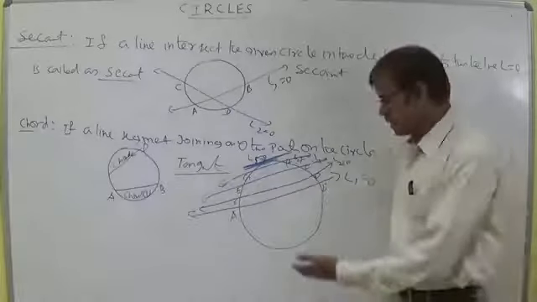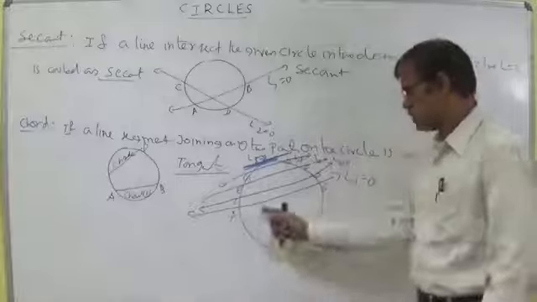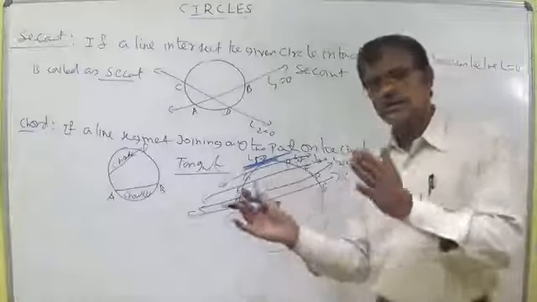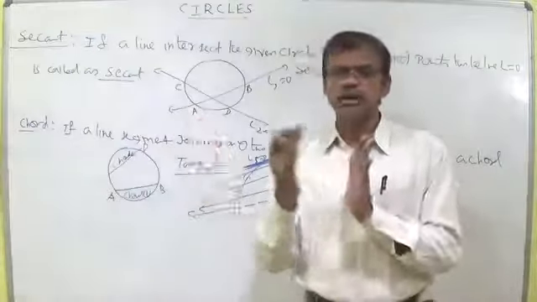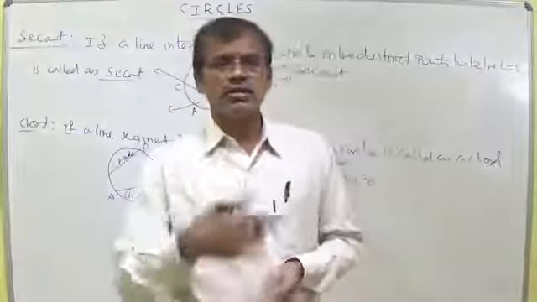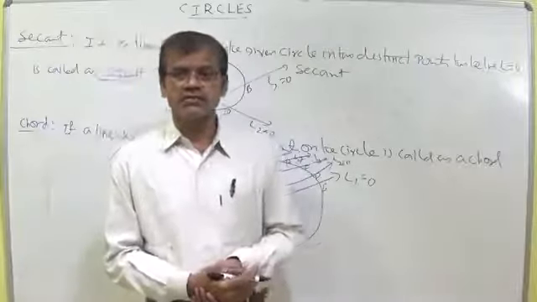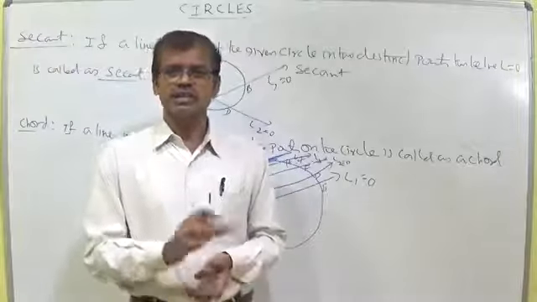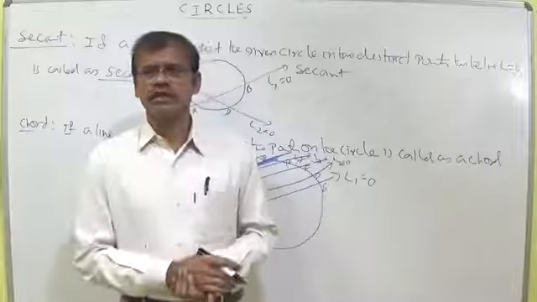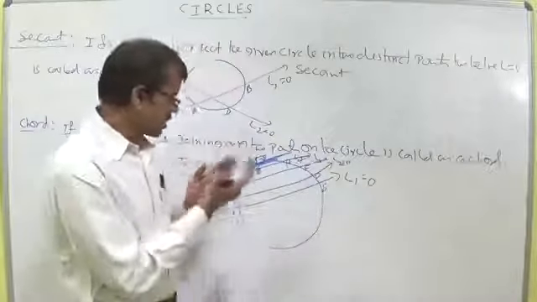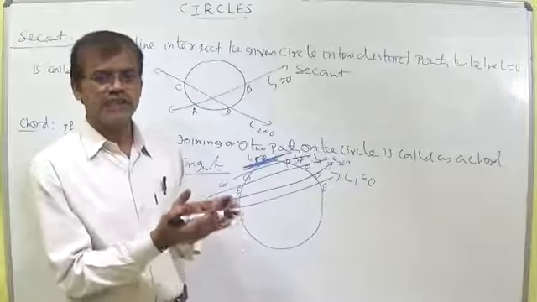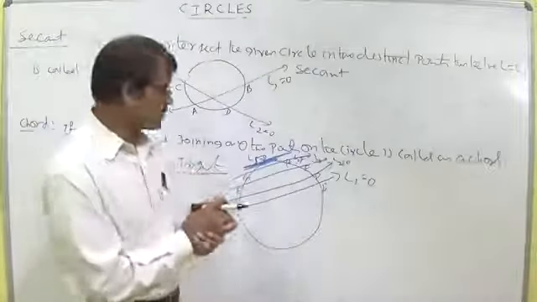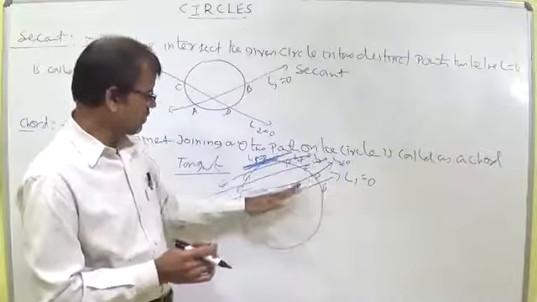What is happening? The distance is becoming reduced. Maybe this is 7 units, this becomes 6, this is 5, this is 4, like that. At last, what happened? The two points are approaching as one point. So whenever you are drawing a secant, if the secant intersects the circle at two distinct points, and the lengths of the secants are reducing, they go in one way. What is that? If two roots are there, the two roots become a single root.